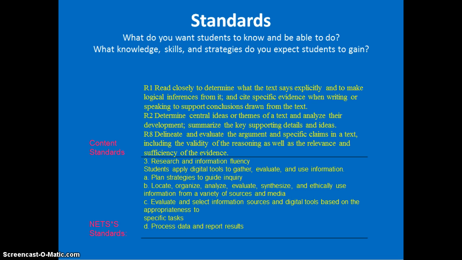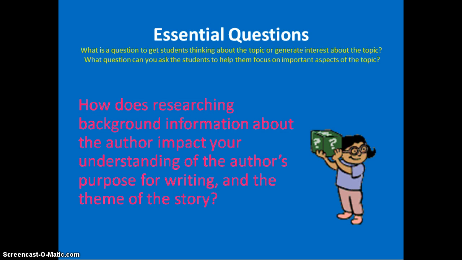After identifying the standards, you had to develop an essential question, a question to get students thinking, and also a question to help students focus. I developed: how does researching background information about the author impact your understanding of the author's purpose for writing and the theme of the story?